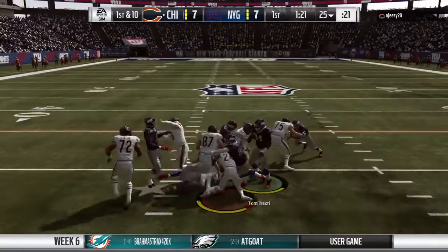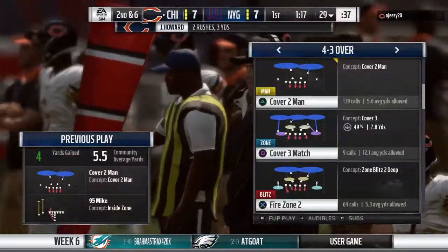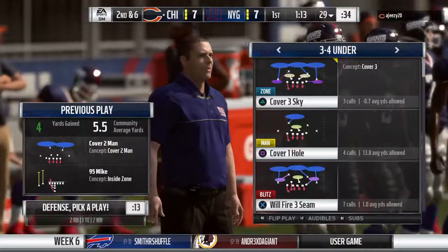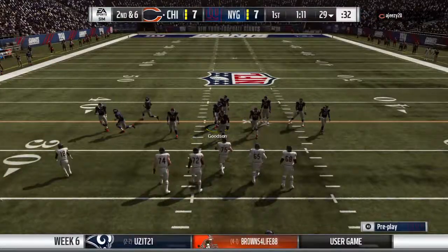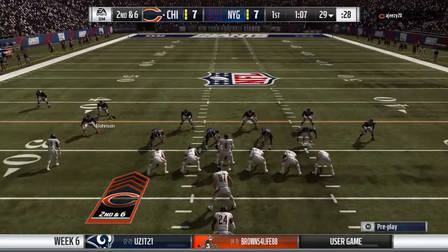They go with Howard to begin the drive. And he's able to plow forward up to about the 29, just shy of the 30. Call it a gain of 4 on first, and that'll make it second down. Well, they didn't get a whole lot out of that one, but I think you've got to continue to try and run and try and keep the defense honest. You mean or also just sit back, dare you to throw it on every down? Yeah, you get your quarterback hit a lot that way, too. 2nd and 6, just inside the 30.